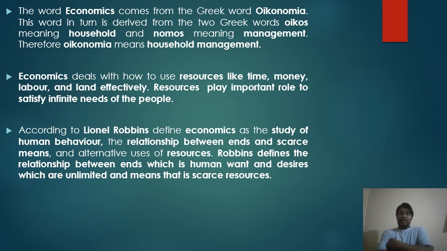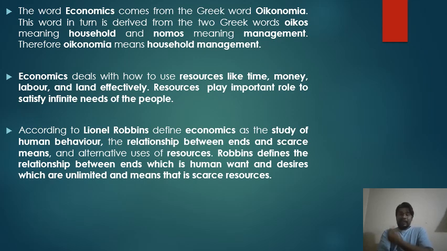Why human behavior? Because human behavior means he works, he earns money, and he spends money. His spending pattern, how much he earns and how much he spends, totally depends on his behavior. In what way he spends actually depends on his behavior. There are basic needs and wants also, but beyond those basic needs and wants, he spends money. So it's actually human behavior.